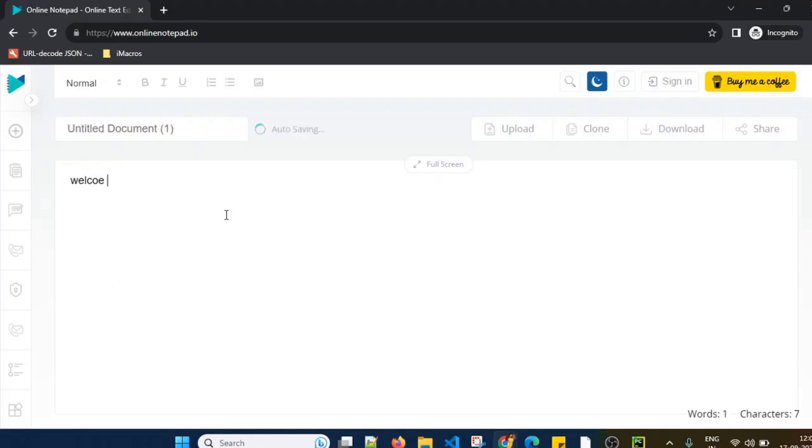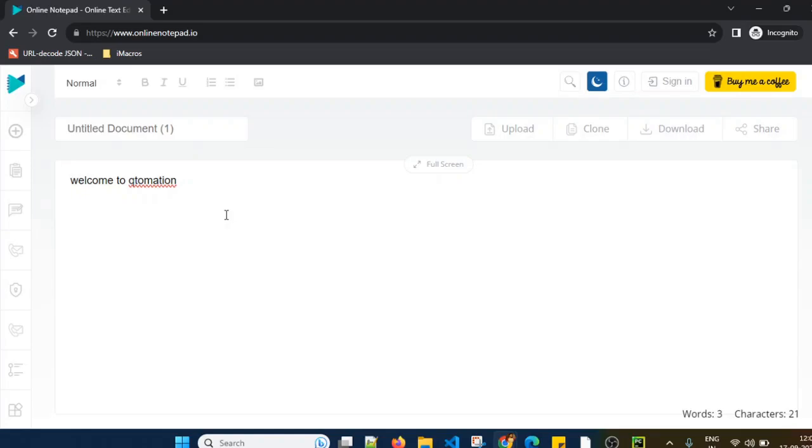So I will pass some text, for example, let's say welcome to Qtomation. After passing this text, I want to copy this text and paste it to the next line. I want to copy all the text. After copying all the text, I want to paste that into the next line.